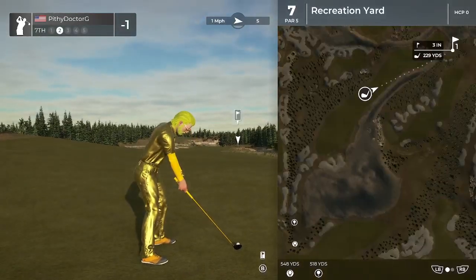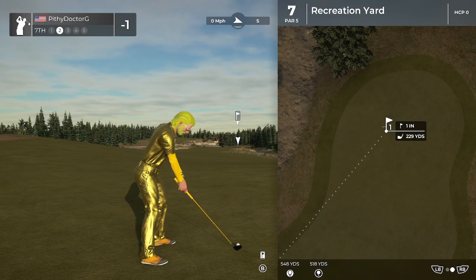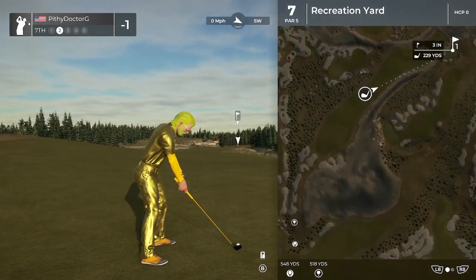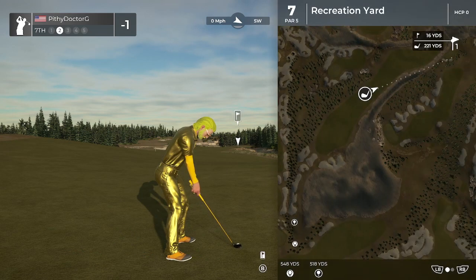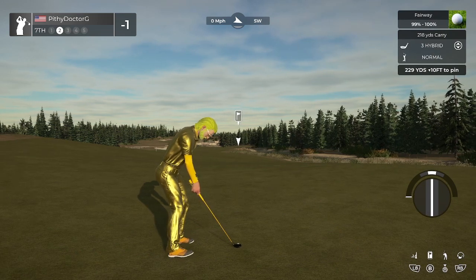Okay, so now let's see, what do we have here? 229. So we can certainly make that carry with a 3-wood, but I think we may want to see if we can make it with a shorter club. Yeah, it's about 206 to cover the bunker there, so I think we can make that if we just put a good swing on it.